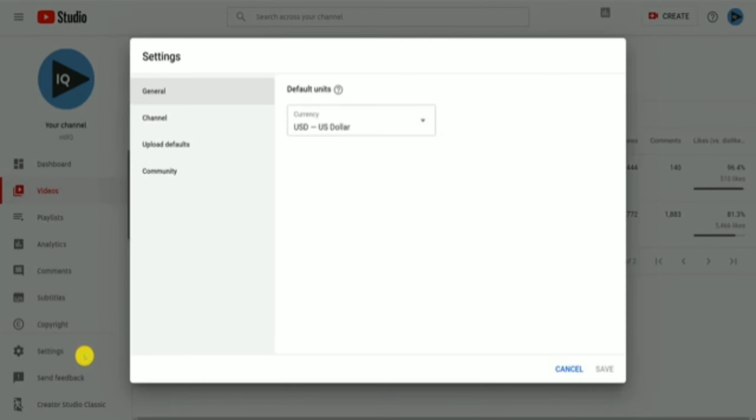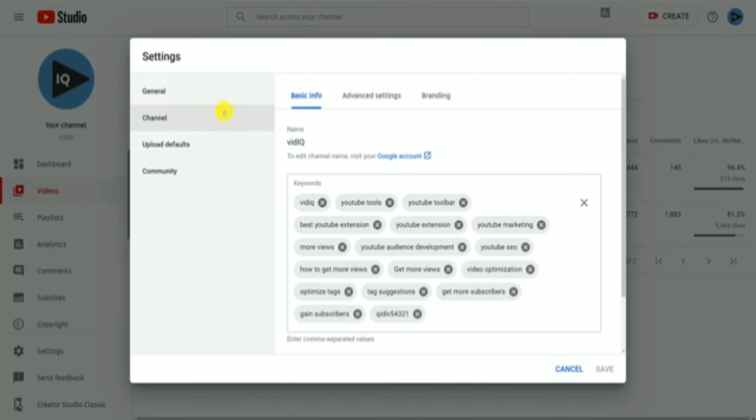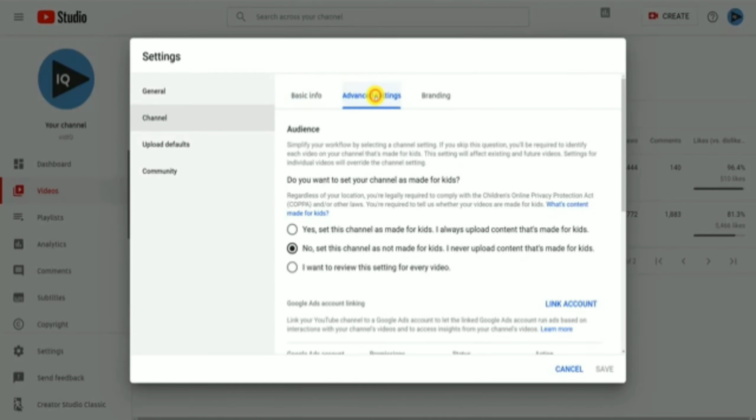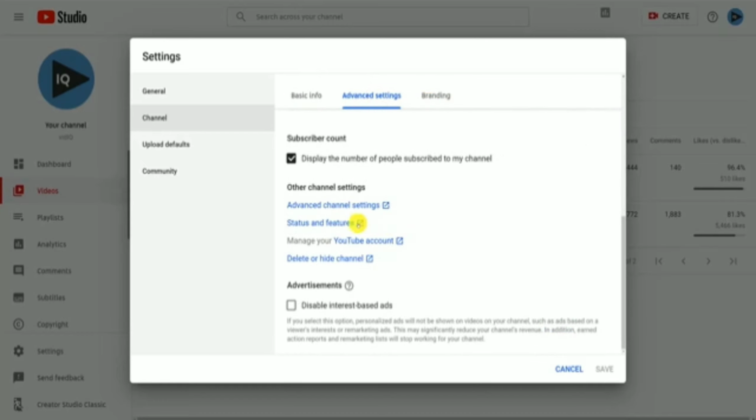copyright strikes, from the YouTube Studio, go to Settings, then Channel, followed by the Advanced tab at the top, and at the bottom of this screen you'll see a link to Status and Features.